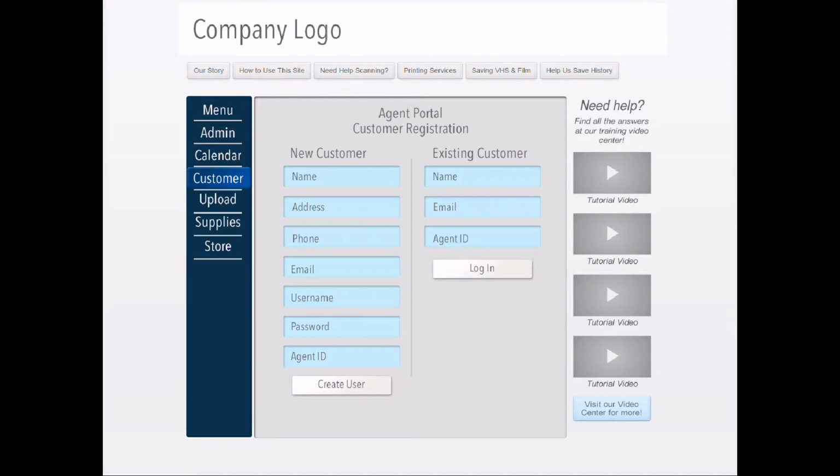When the agent is in the home for an appointment, they'll go to the customer registration page. And here you can create a new customer, or if it's a pre-existing customer that's just having some additional photos scanned, you can log into their customer account. Both of these operations should tie the agent to that customer for the rest of their time, with the ability for the administration to untie those two accounts at some point. If possibly one of the agents quits and we add a new agent, we want to tie the new agent to that client.